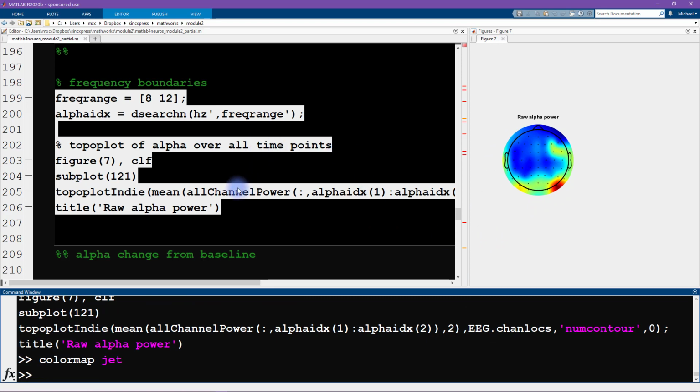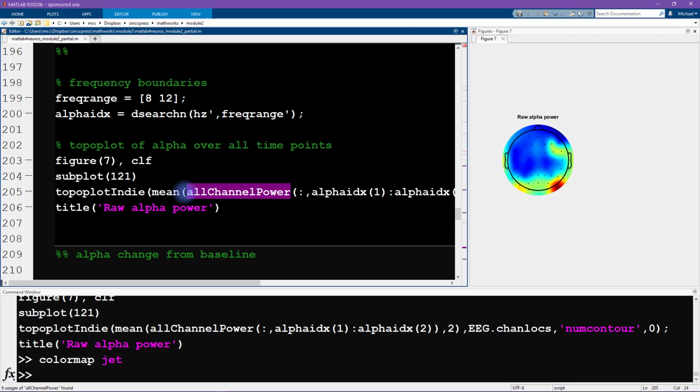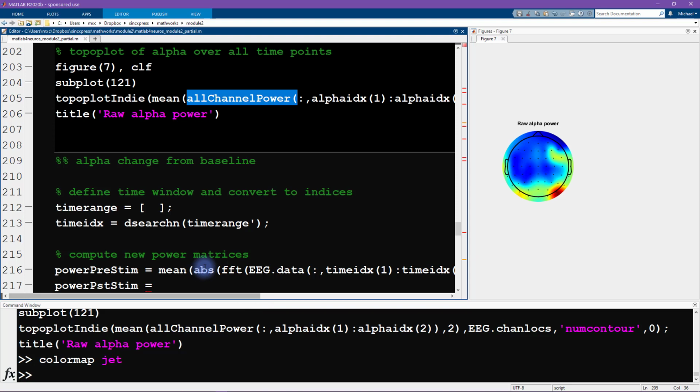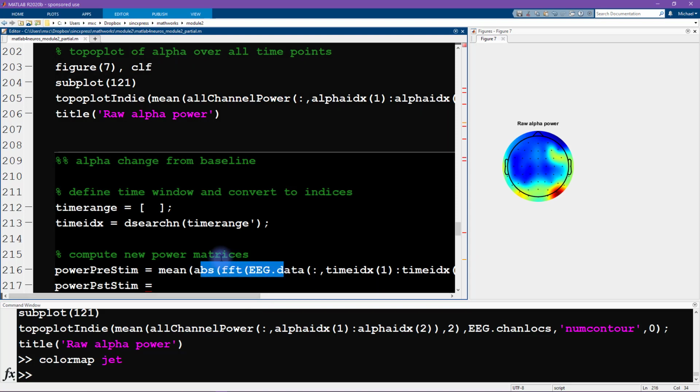Okay, so the power spectrum over all the time points was already computed for us. However, the power spectrum in those two time windows is not already computed for us. So we need to do that. We're going to need to run some new FFTs here. Remember, the two time ranges that we want to specify go from minus 1,000 to 0, and then from 0 to plus 1,000 milliseconds.